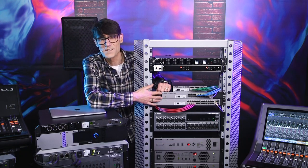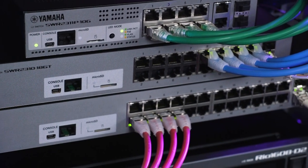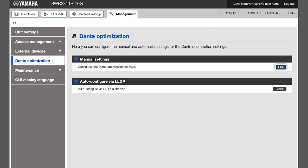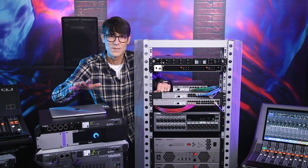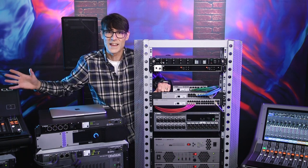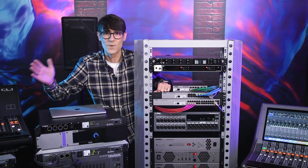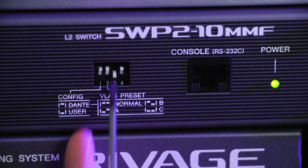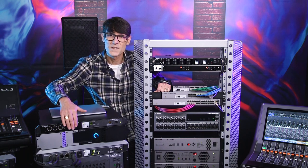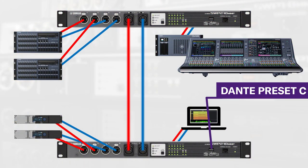The SWP differs from the SWR range in that VLANs, trunks, and links still need to be programmed manually if you want those facilities, though there is a neat Dante optimization feature in the software control. The SWP range is the quickest in the industry to set up for the type of Dante networks required at live sound, live broadcast, or streamed events. If you need to network Dante devices together with some non-Dante devices, use switch presets A or B — these also provide redundant links between switches where two cables can be used as a backup. If you need two separated Dante networks, perhaps for redundancy, use switch preset C. All set with the flick of a switch before power-up.